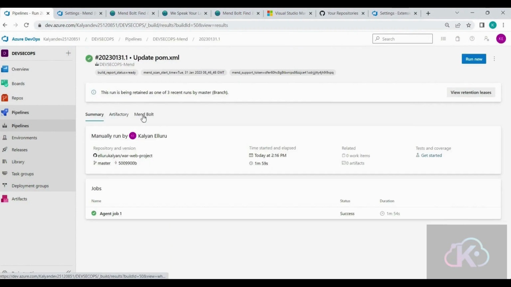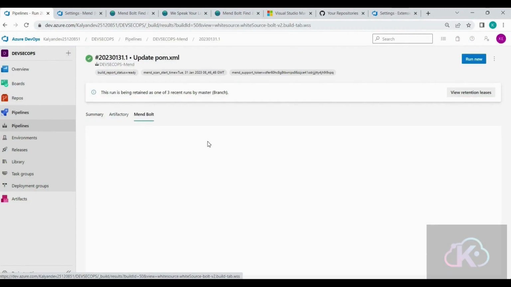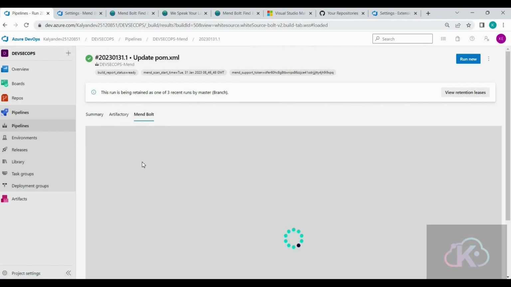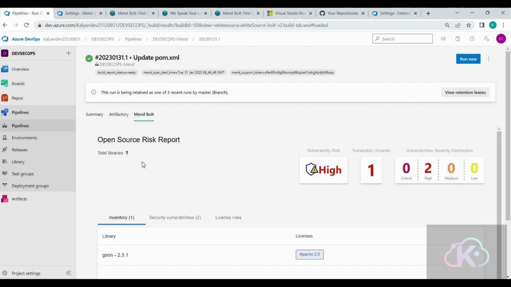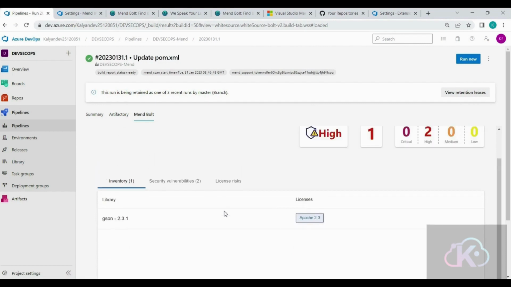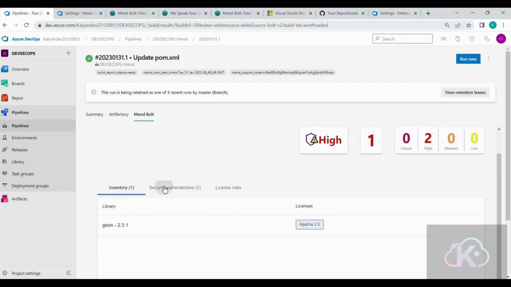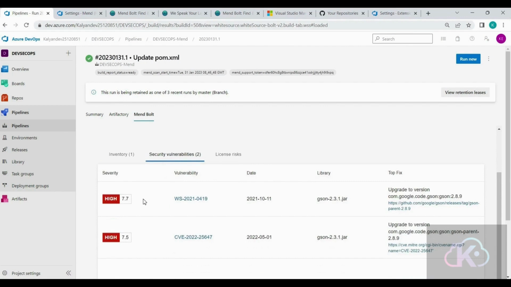Let's see how the report looks and what risks it has reported. Here you can see there were two high security vulnerabilities with the library JSON 2.3.1, and it is showing the fix as well.